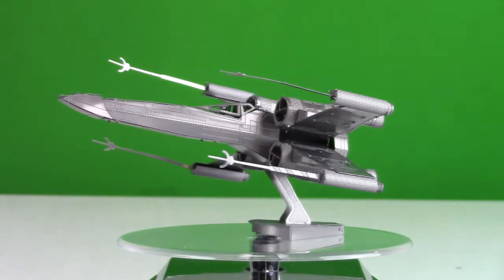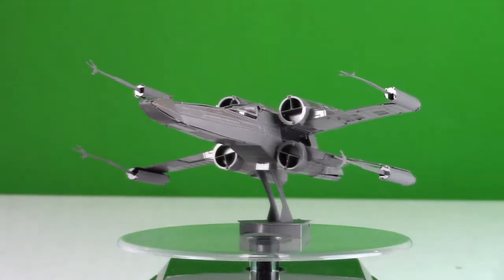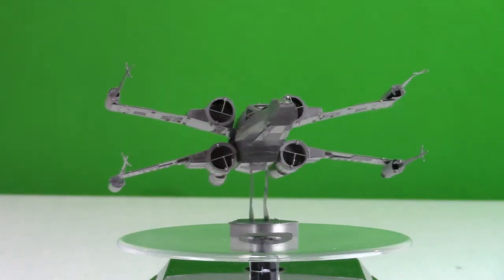It's a very popular video. This will give you some better instructions. At least that's the hope. If you have the Metal Earth model and you're wanting to build it and you're looking for a guide, watch this video. Don't let this video discourage you because this comes together the same way. Even though it's a copy, it is an exact copy.